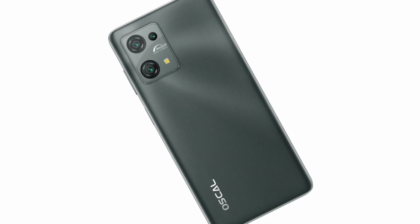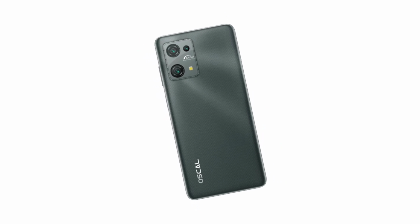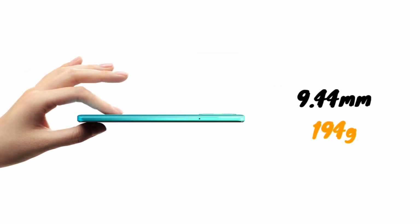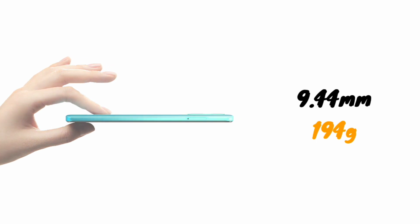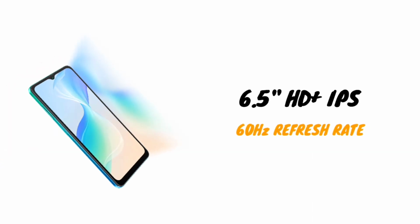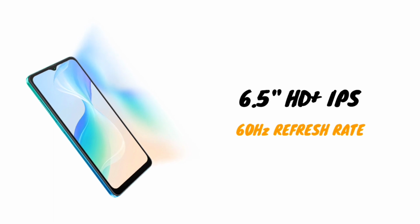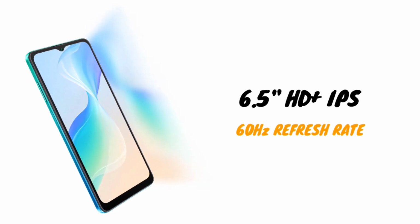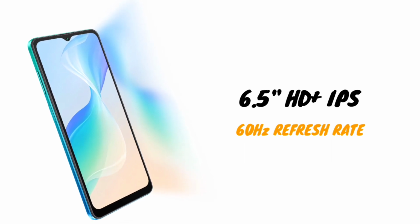So the Oscal C30 Pro is a budget smartphone with a relatively slim profile of 9.4mm thickness and a weight of 194 grams. The device features a 6.5-inch HD Plus IPS in-cell display with a resolution of 1600 by 720 pixels. The screen is expected to offer good color reproduction and decent viewing angles.